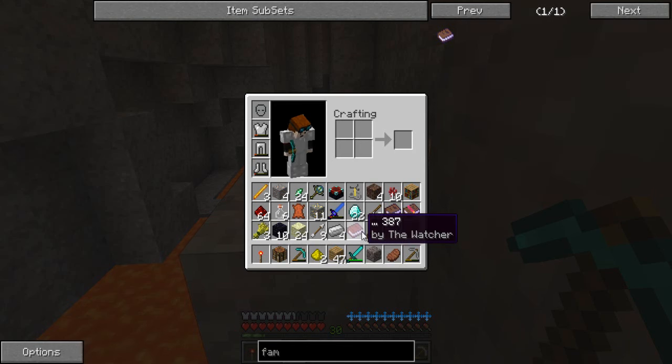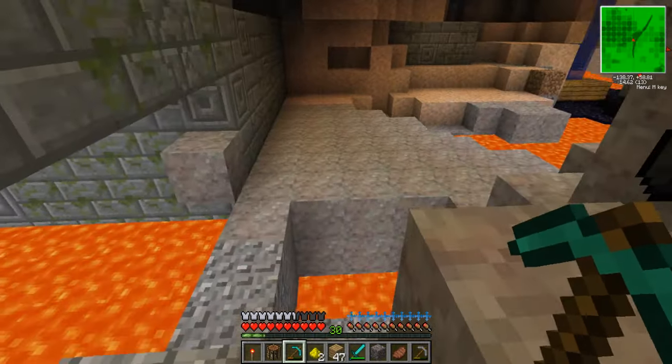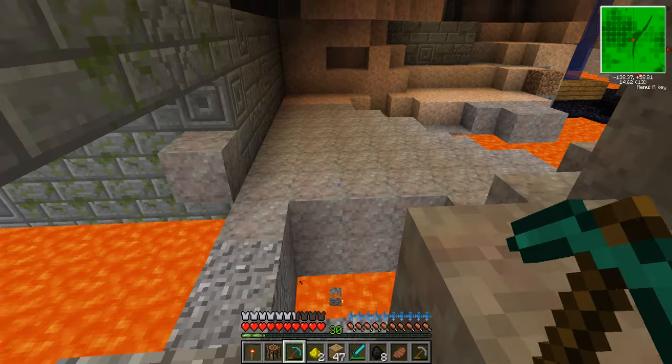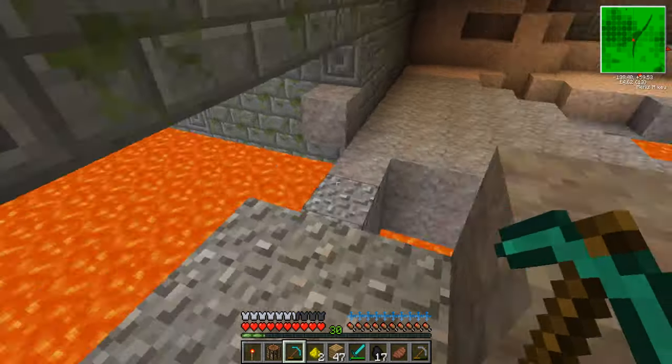And we should have enough for some... where's my coal? I'm not even picking it up. Not picking it up at all. So I need to throw something. This is awful. Three buckets. Gone. It's gone. It's all gone. So I don't know if I need torches just yet, actually.